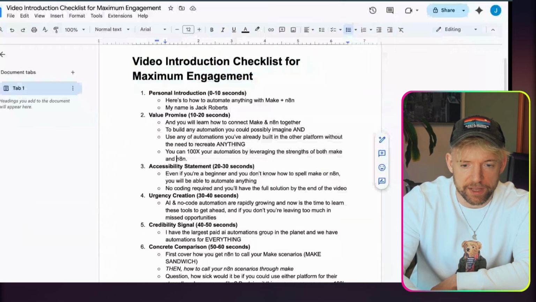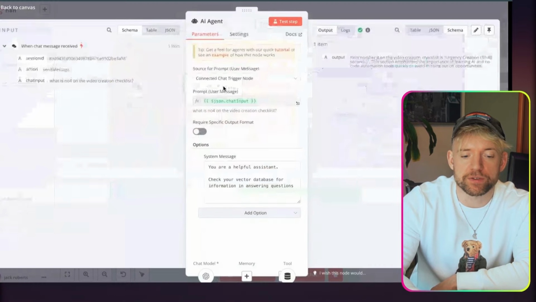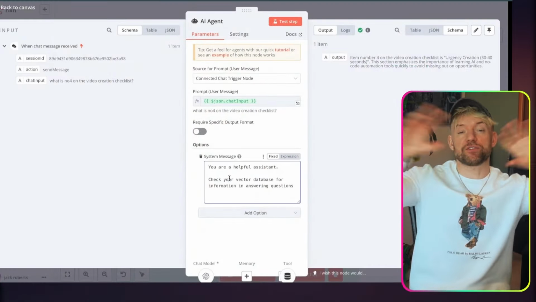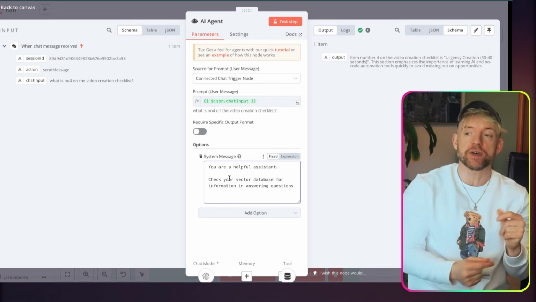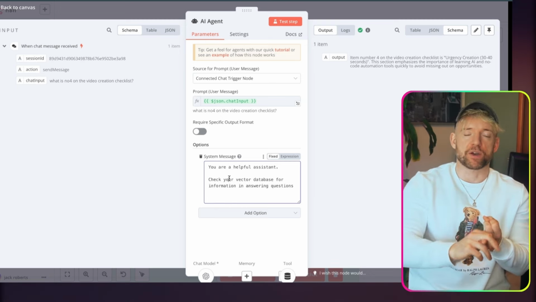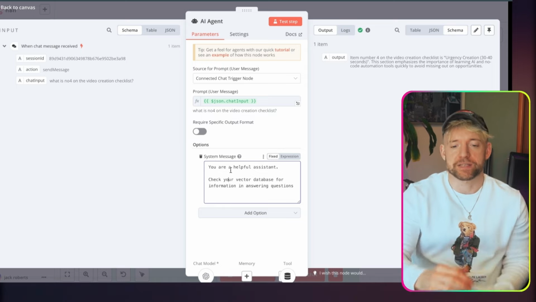Is that true? It is. To make this work properly, you need to code the AI agent, tell it its use case, tell it all the data it has access to. If you get questions about this, check this. If you get questions about that, check that. And you can use AI to help build that.